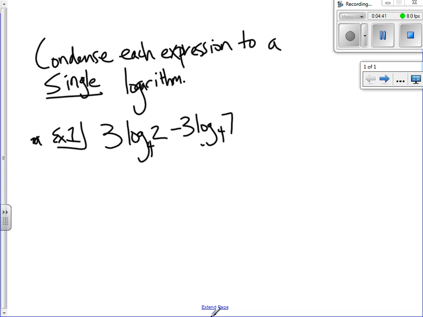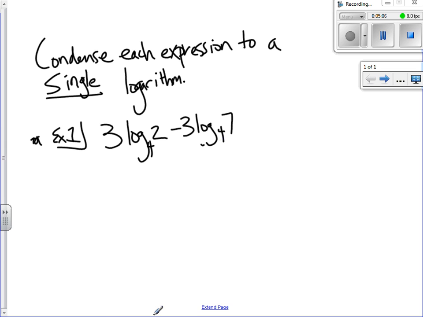And what we want to do is take this expanded logarithmic form and condense it so we're only writing the word log one time. So we want to take some steps, work our way down, so eventually we have log base 4 of something. Right now we have 2 logs to worry about.